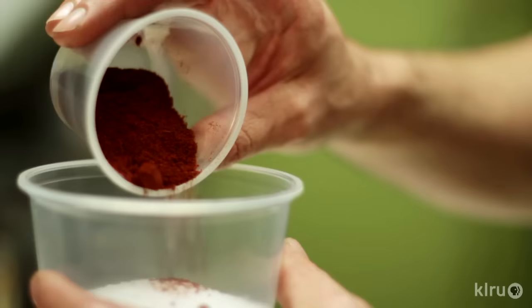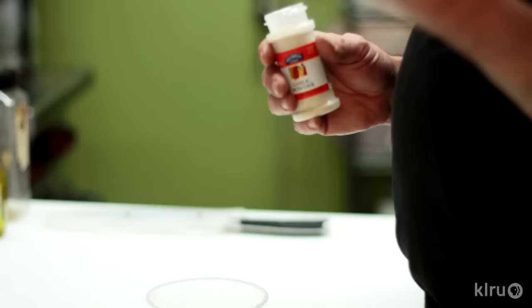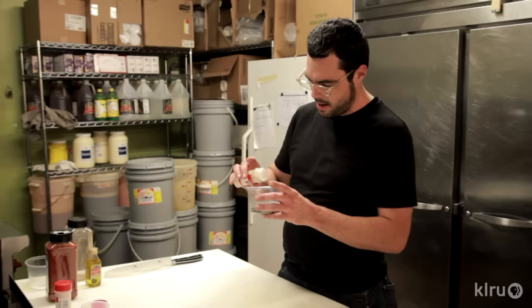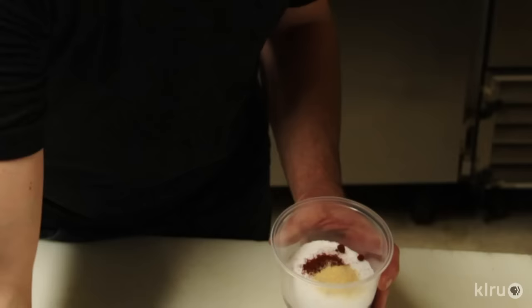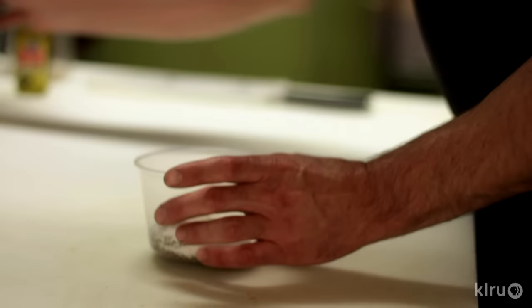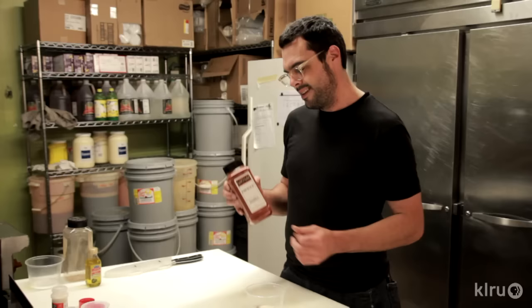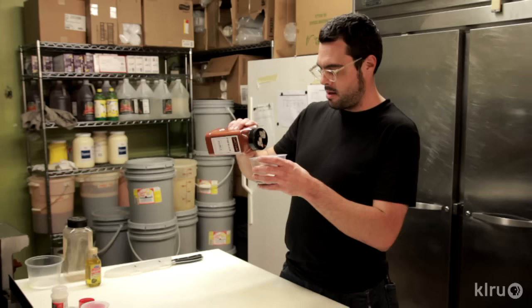A little bit of chili powder — not too much. I'm gonna throw a little bit of garlic powder. If you're doing onion powder or garlic powder, you want to try to do more of a granulated kind rather than really powdery — it's gonna settle and clump oddly, might even cake a little bit. So just sprinkle a little bit of that for some savory spice. A little bit of onion powder, not too much. And for color — not so much for flavor — I'm gonna add some paprika. Paprika's pretty standard for rib rubs; it'll give a nice red color.